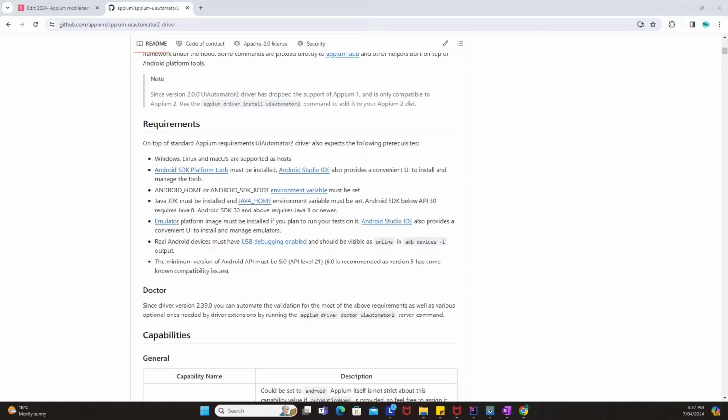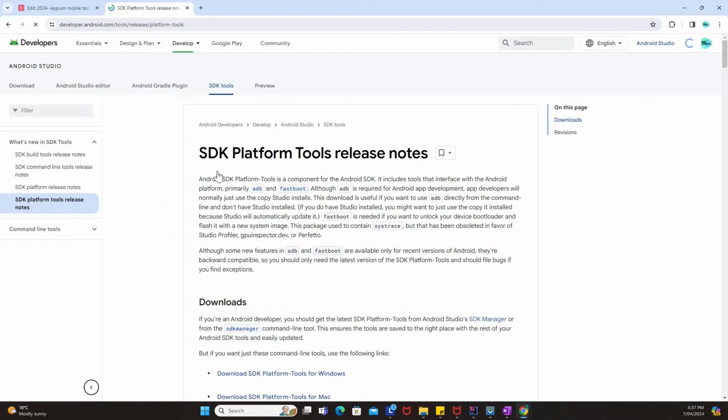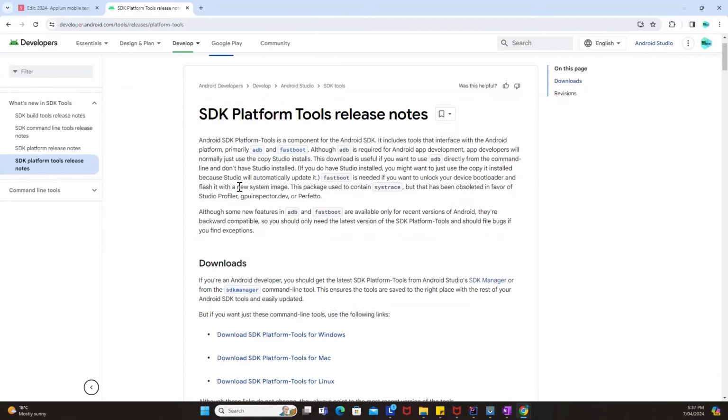Alright, so in this section, what we'll do is we will try to install Android SDK platform tools. Okay, so we will click on Android SDK platform tools, and the moment we click it, you'll land on this particular page. Okay, you will get SDK platform tools release notes as well as downloads.